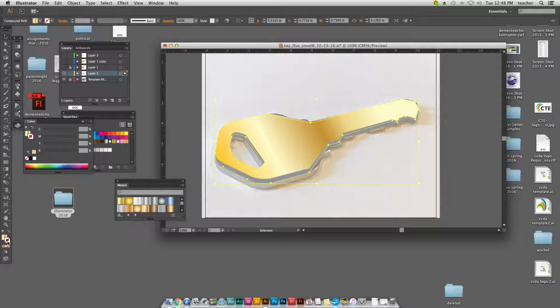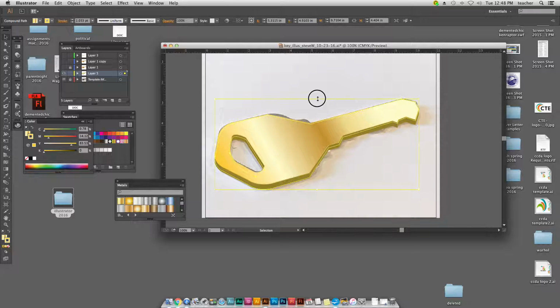So I'm going to click on the stroke. If I put a red stroke on here, watch what happens. It puts a shaded red on there. So what we want is probably a shaded kind of gold color. No, that's too green. Something like that. That looks pretty good. And then it did flatten my image out a little bit, so I'm just going to pull this down.